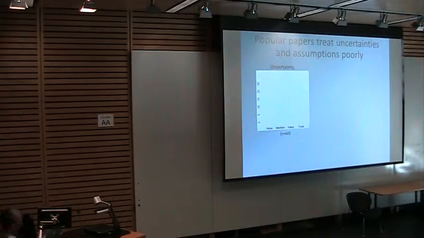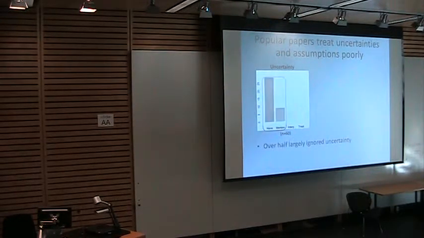Okay, so just straight to the results here. I looked at uncertainty and used categorical variables: whether they made no mention of uncertainty, whether there was just a mention of uncertainty, or whether they actually tried to interpret some of the uncertainty of the model or treated it in some way, whether through some Monte Carlo simulation or some multi-model averaging or comparisons. And not surprisingly, because I'm sitting here talking to you about it, over half of them pretty much ignored the uncertainty. The word that I was looking for was valorizing. Uncertainty is often mentioned in one sentence in these papers, saying uncertainty should be considered, or, you know, we need to look at the uncertainty.